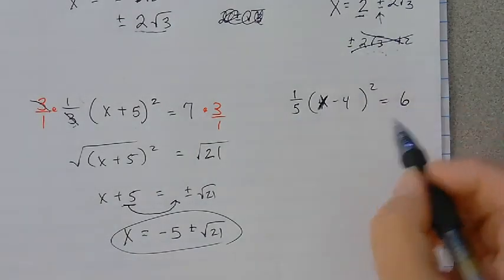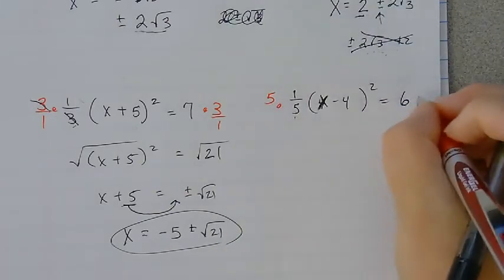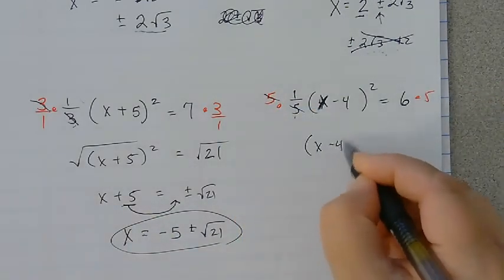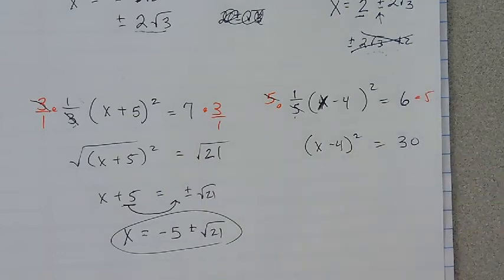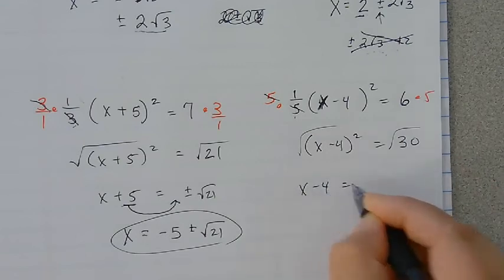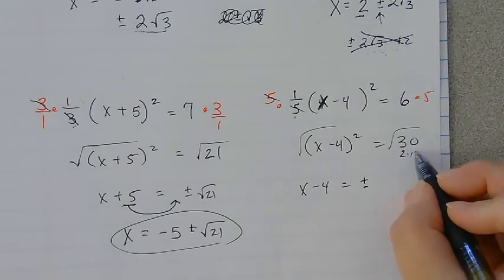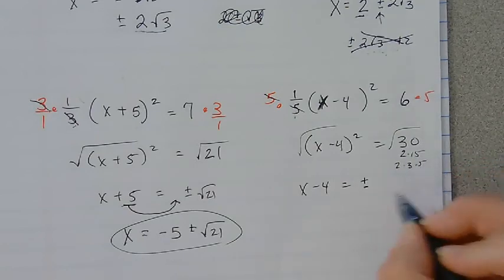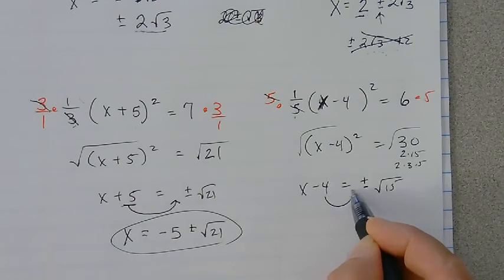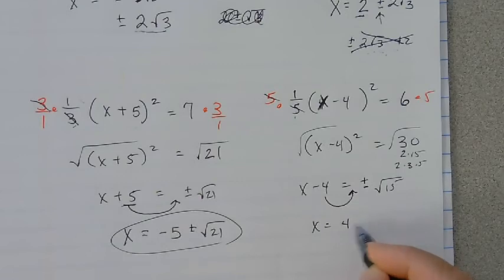So this is an x squared problem. So the first thing I'm going to do is get rid of the 1/5. So I'm going to do that by timesing by 5. So numerators cancel. So over here, I'm left with x minus 4 squared equals 30. And then I'm going to square root both sides. So I get x minus 4 equals plus or minus the square root of 30, and that's just 2 times 15, so 2 times 3 times 5. Nothing's going to come out from under this radical. Nothing can be simplified. So now I've got to move the 4 over here in the front. It was minus 4 on this side, so I'm going to add it to this side. So it becomes positive 4.